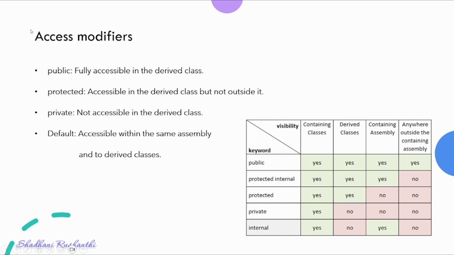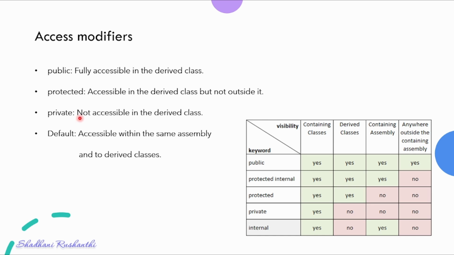Let's take a simple look at the access modifier types available in programming. The access modifier type public: when you are using the access modifier public, it means you can access that property or the method from anywhere in the application. If you are defining properties or methods with the access modifier protected, that means those are accessible only to the child class. The outsiders cannot access them directly.